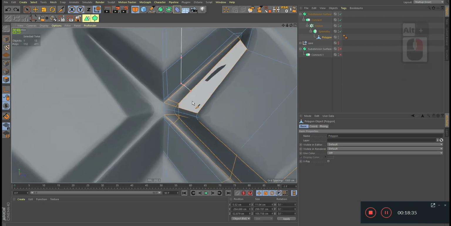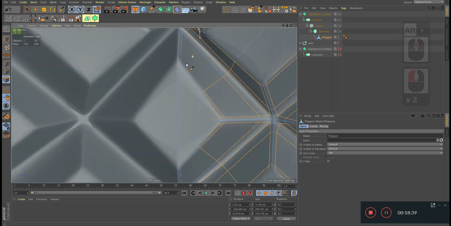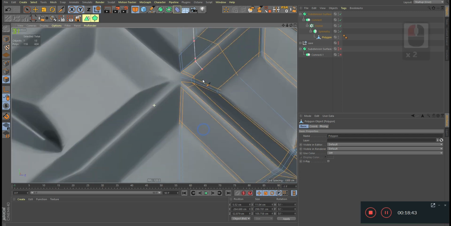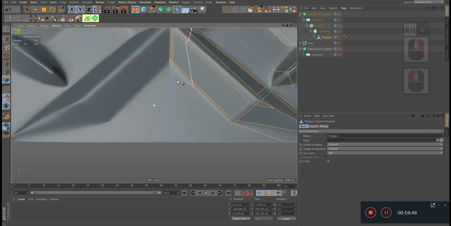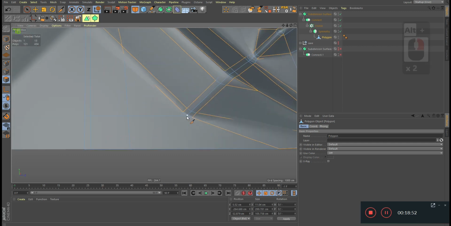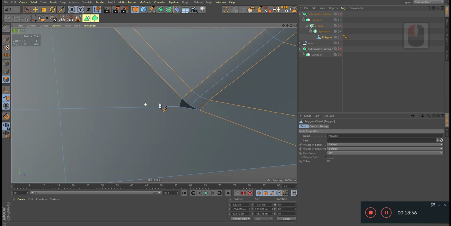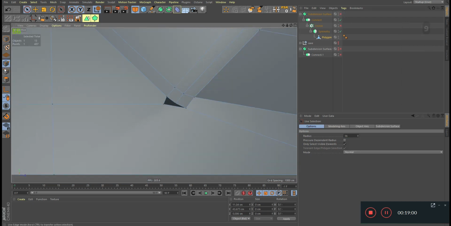I'm gonna take him like this, here, here, here. So basically I'm just adding some geometry, so when it bends the object, it has more to work with. I don't know why we have a triangle here. Oh, because of course we beveled the edges. So we're just gonna go like this, remove.